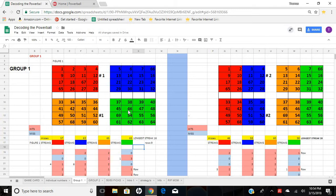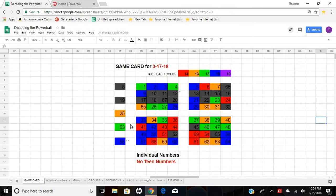How this works as well is, you can see this 69 number. This shares the square with the 53, and I'll show you what I mean by that. You can see these numbers out here to the side, and this 53 again shares the square with the 69. What that means is that if I get rid of these numbers as a group, I'm going to get rid of the 53 and the 69 at the same time. The reason I don't have the 53 crammed in with the 69 over here is because of the color code: the 53 is green and the 69 is red, so I need some separation. But again, if I get rid of all these numbers as a group, I get rid of the 69 and the 53 at the same time.